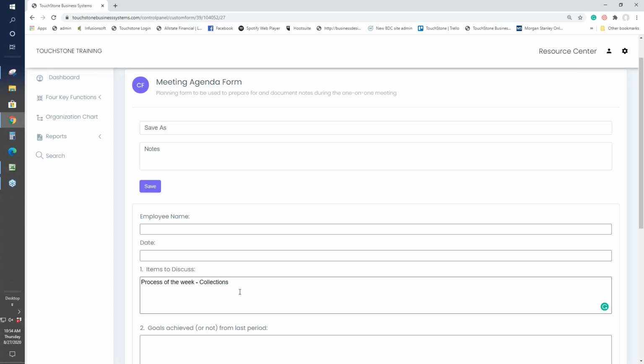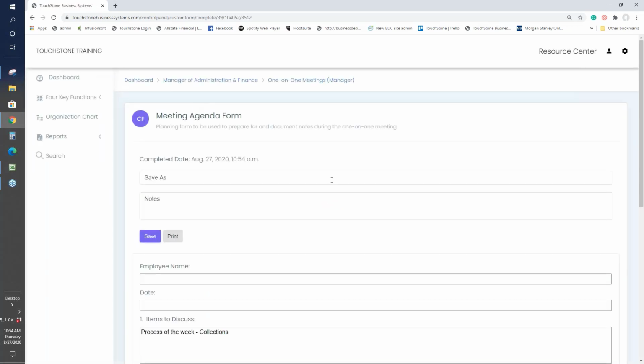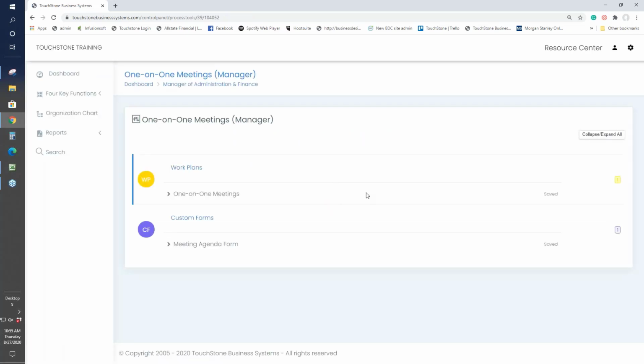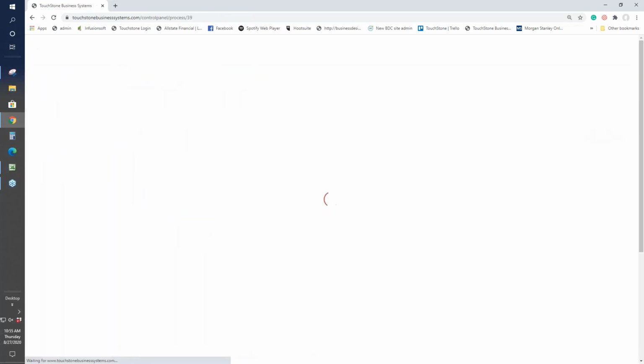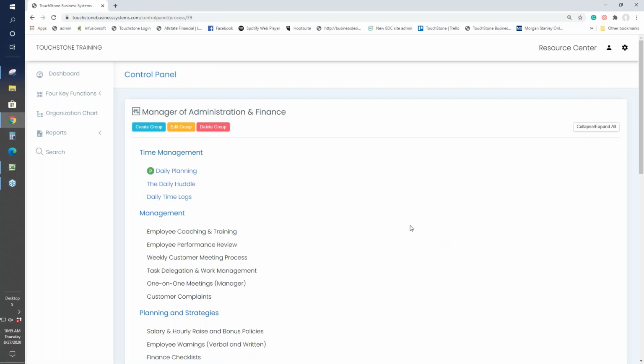Or to an individual employee, we're going to talk about collections in your next weekly meeting. I just want you to look it through, get to the meeting, sit down, go to the process right inside of TouchStone and just start talking about it. Maybe there's nothing to say. Maybe it's great, it's working well, but what the manager has done is they've reinforced to the employee that they're looking at it and that it's important. On the other hand, maybe there is something that's changed. Maybe it could be better. And then you add that. So you're innovating and you're reinforcing all at the same time. And all it took was just bringing it up in a meeting once a week.